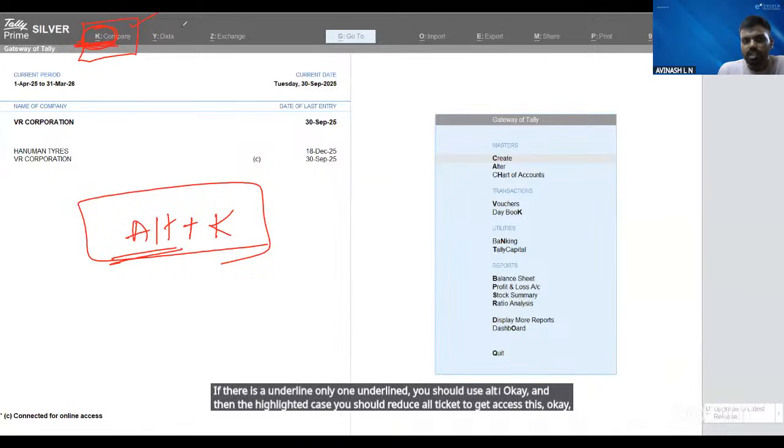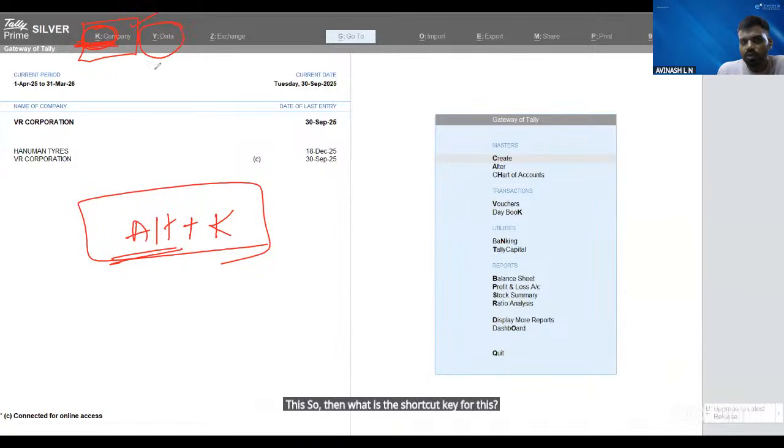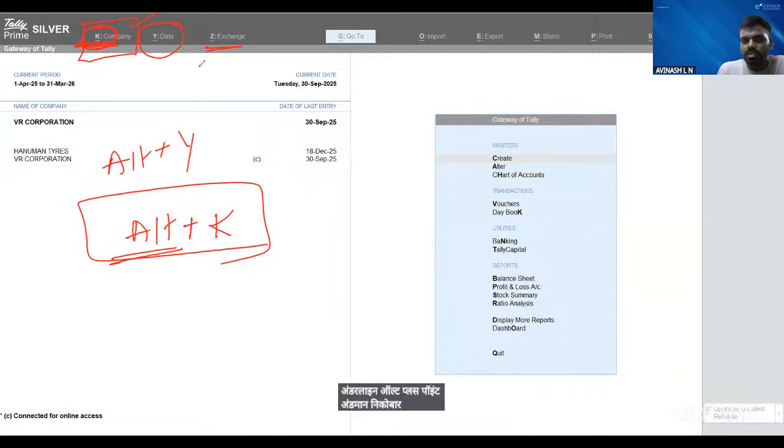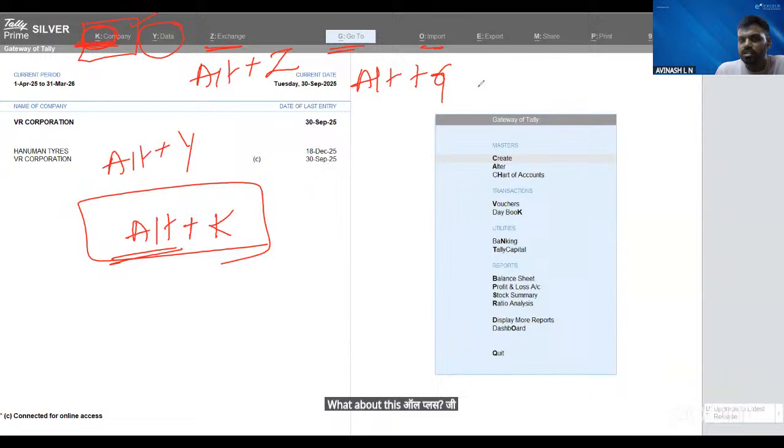So what is the shortcut key for this? Only one underline: Alt plus Y. And what about this? Alt plus Z. What about this? Alt plus G. What about this?